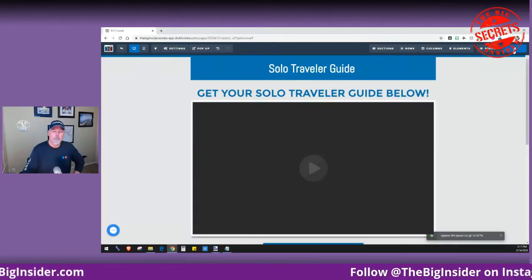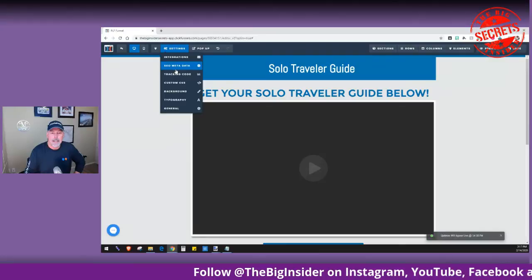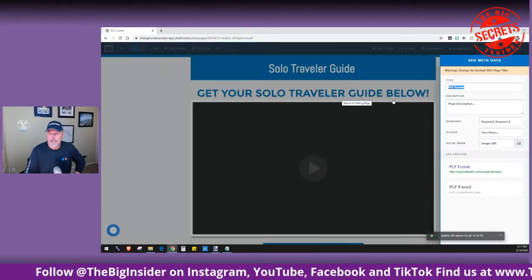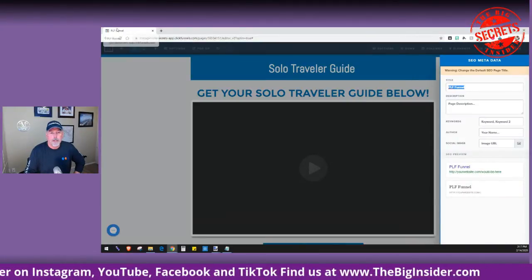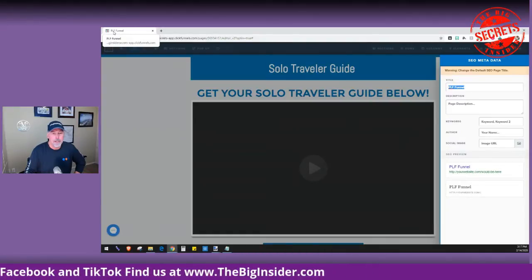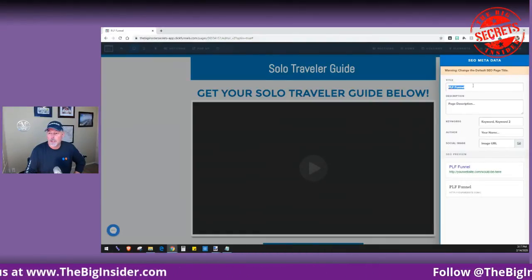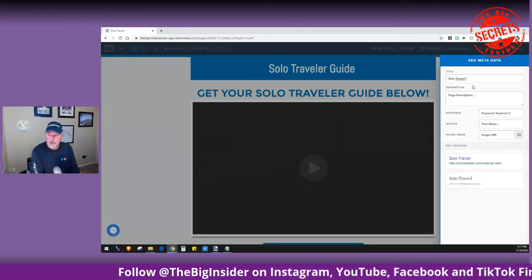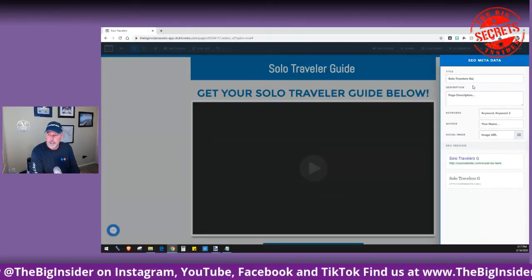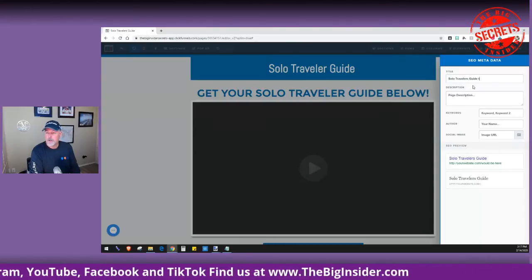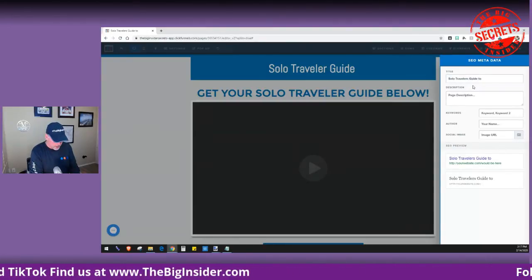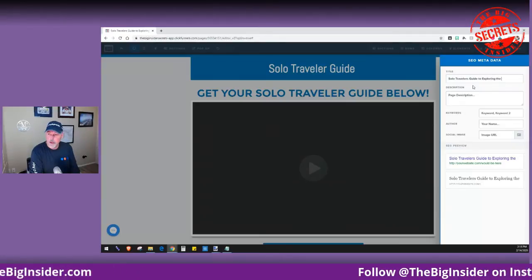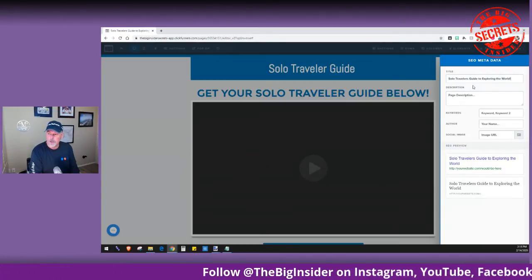The next step is to go in here to the settings and change our SEO metadata. Now, this is where the information shows up at the top. If you can see here, it says PLF funnel. What we're going to do is change that to solo traveler guide to exploring the world, just like that.